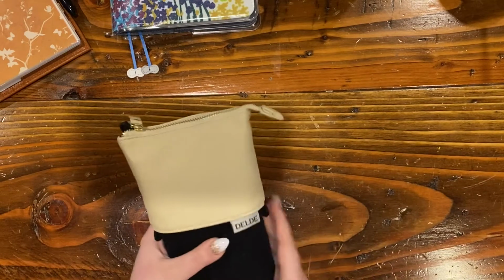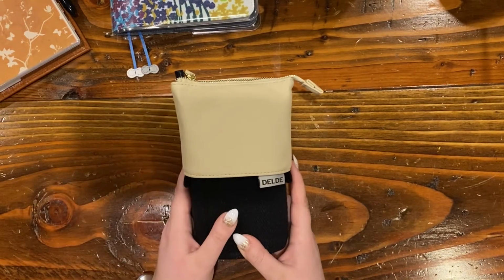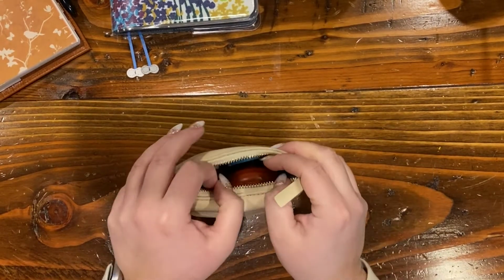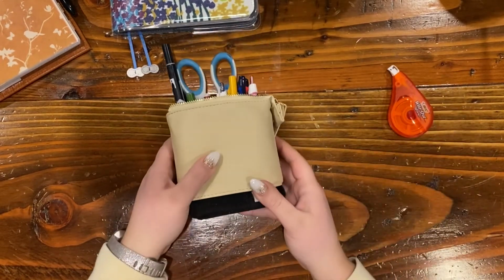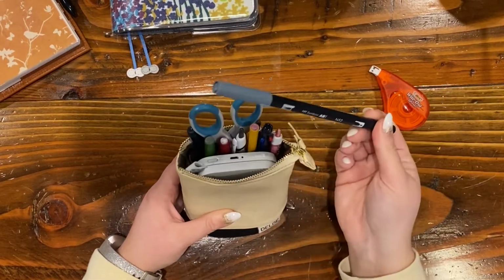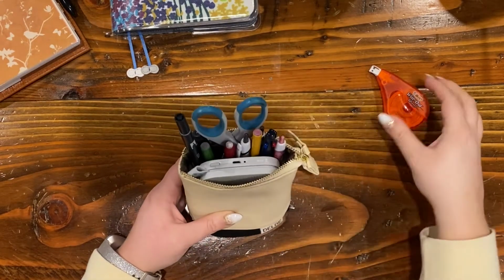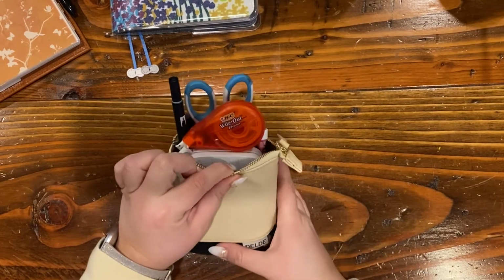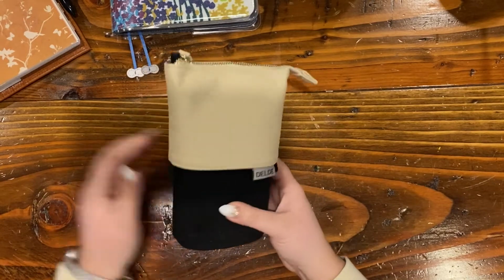And then also just a little bonus. This is what I use to carry around my journaling and planning stuff. So I have, it's a Dailies little pouch. Lindsay Scribbles turned me onto this one. It pushes down so that you can see what you have in there, which is really cool. I have my Sprocket, pens and pencils, the color Tombow that I'm using for the month, scissors, and then my whiteout also fits in there if you pull it up like that and then zip it. So love it. Very portable.